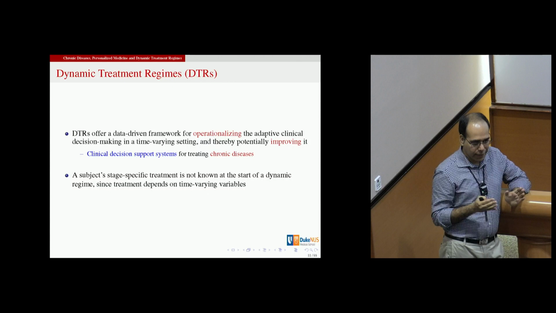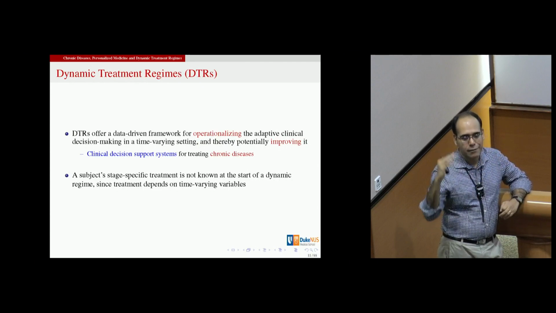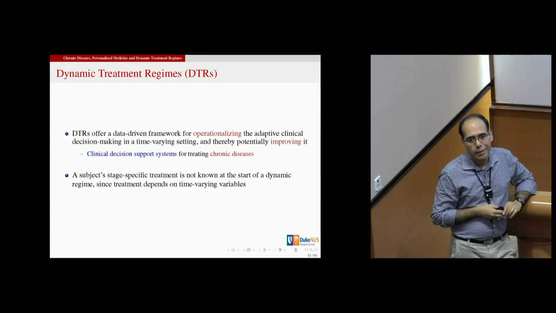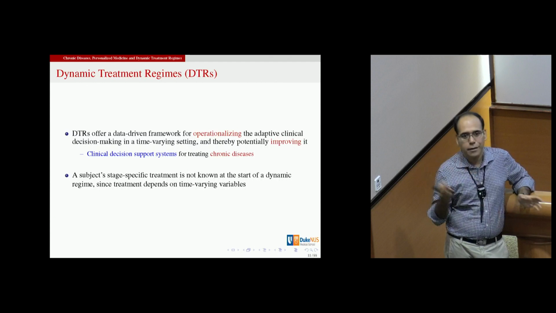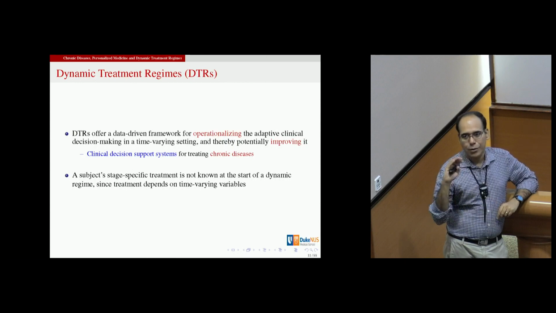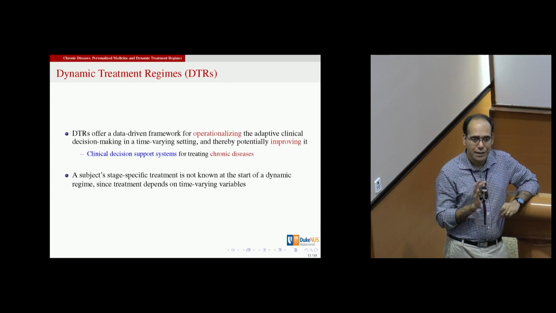When they see that, okay, this is the recommendation based on a system that actually pulls across data from 1,000 people or whatever from this trial, that trial, or maybe not necessarily trial, but it can also be electronic health records, it can be registry, it can be different sources of data. Whenever the doctor sees that this recommendation is based on such and such studies, then he or she might actually reconsider his or her earlier belief, right? That's the thing. But if the physician doesn't like it, then so be it.